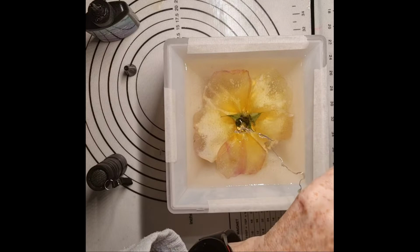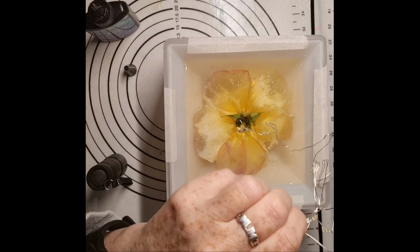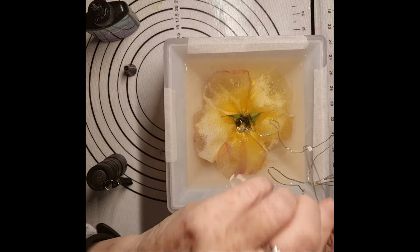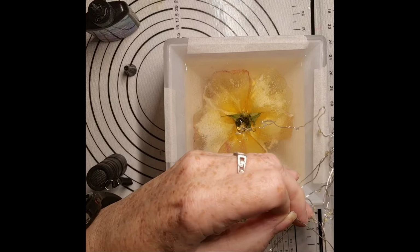Don't know if you can see what you can see. You know what I'm doing anyway, don't you? You're not silly. Just want it sticking up, because then once these are dried, then I can stick them down on top of whatever I put on there next. Because I still haven't made my mind up yet. You never know what I'm going to get up to, because I don't. I start one project and it turns into something else.